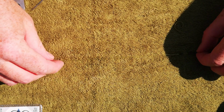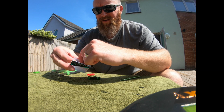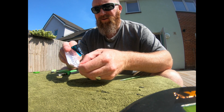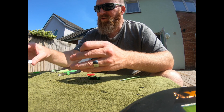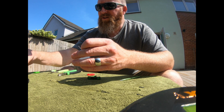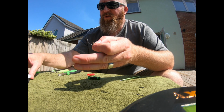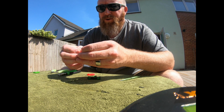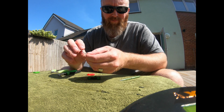Now, to complete the rig, you want to get the hook out. I'm using size 4s of the Crank Kamakuras. You can use size 6 wide gapes, size 2 curve shanks, whatever you want to use. They all pretty much do the same job. It's all personal preference, in my opinion.